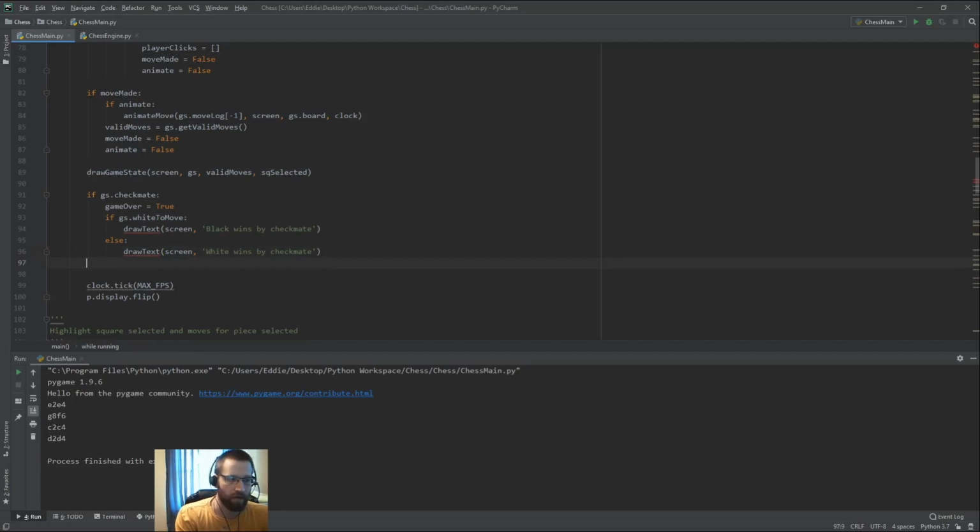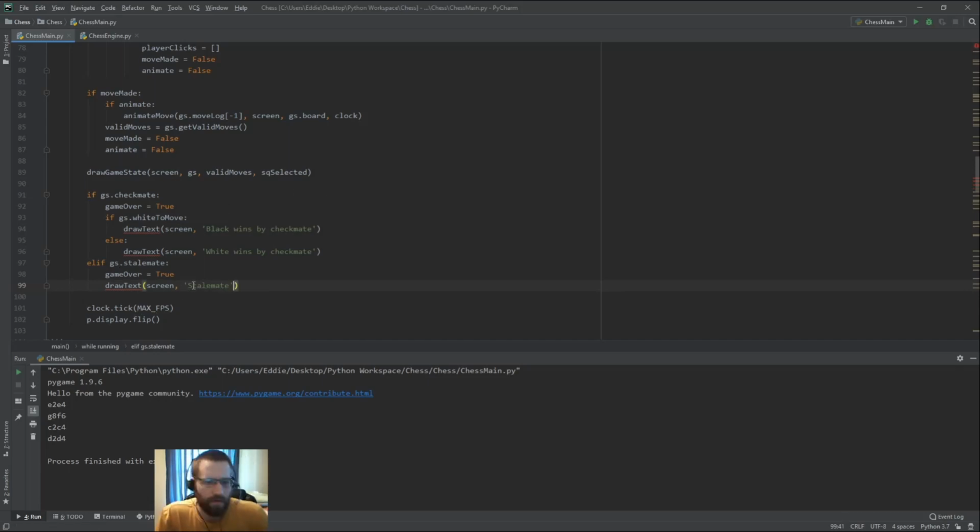If it's a stalemate, then the game is also over, and we will draw text stalemate. So we have these three draw functions that we're going to add in.